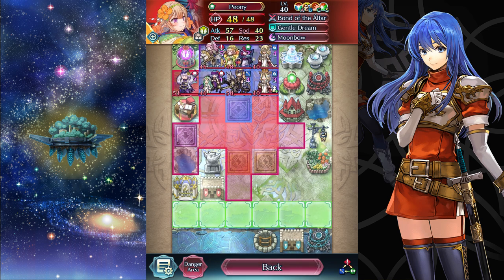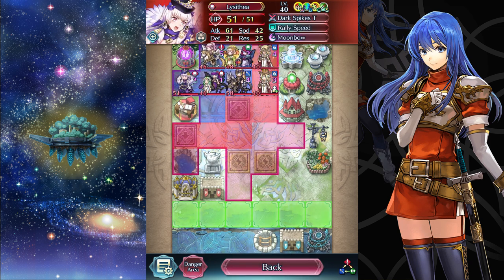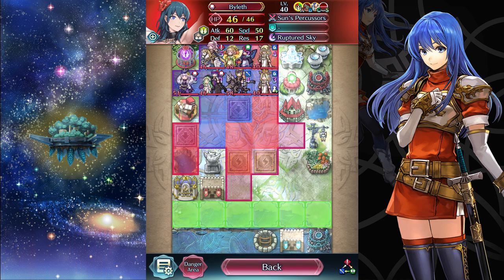Triangle Adept, Wings of Mercy, Odd Attack, Way of Swift Sparrow, Bond of the Alphar, Gentle Dream, Moonbow. Saros with Mirror Impact, Wings of Mercy, Wings of Light, Mirror Strike, Aurora Breath, Pivot, and Glacies. Lysithia with Attack Speed Push, Lull Speed Res, Hone Speed, Flashing Blade, Dark Spikes, Rally Speed, and Moonbow. Violet with Attack Speed Push, Chill Speed Res, Ground Orders, Life and Death, Sun's Percussors, No Assist, and Ruptured Sky.